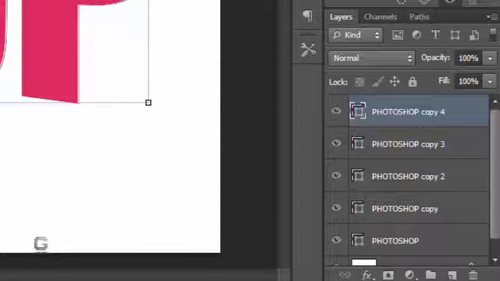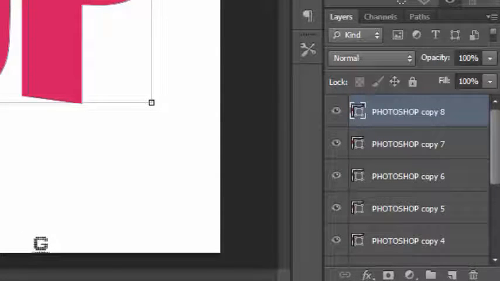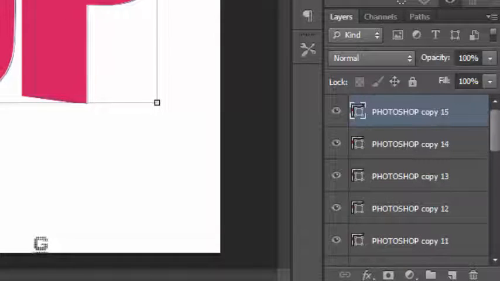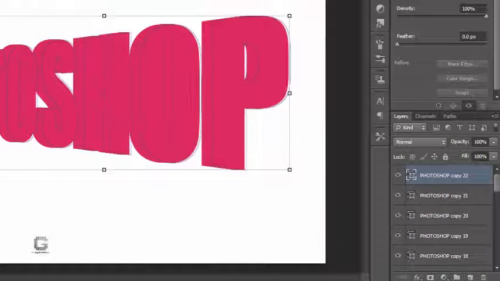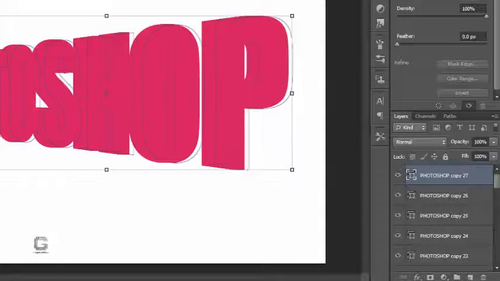Holding down Alt or Option tells Photoshop to create a new copy of the shape each time rather than simply moving the existing shape. The more times you press the right arrow key, the more copies of the layer you'll create, and the more depth we give to our letters. Keep pressing the right arrow key until you're happy with the results. In my case, I pressed the arrow key a total of 60 times, creating 60 copies of my shape, each one moved one pixel further to the right. The number of times you press the arrow key will depend on the resolution of the document you're working with. When you're done, your text should look something like this.